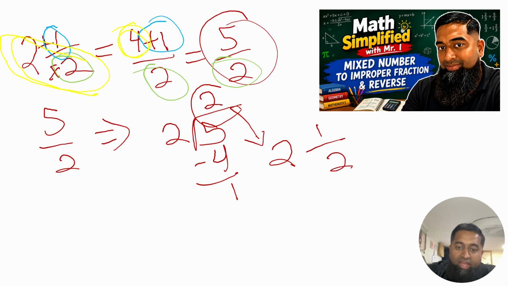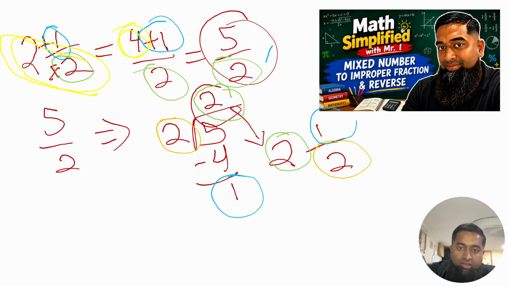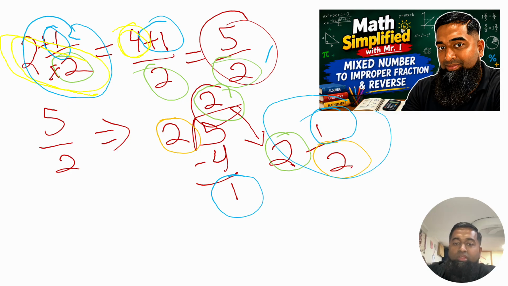So first you take this 2 here, it comes here, and then the remainder is going to be 1 over 2. And again, I'm going to show you where these came from. So the first 2 is this 2. And this 2 is this guy here. And then the final one is this one here. So you can see how many times it went in was twice, and the remainder is the 1, and what is it over? The 2. And that's how you get this same thing here. This is called the mixed number, and we got the mixed number again.